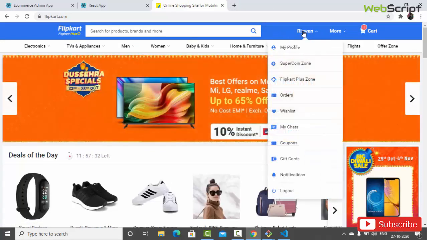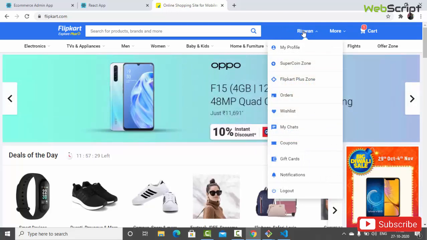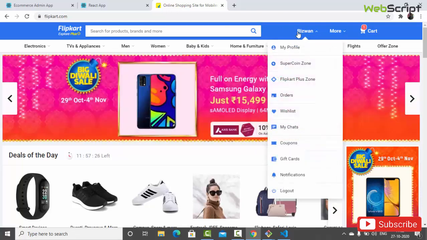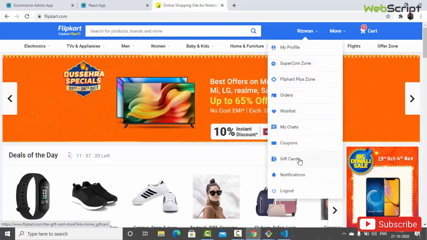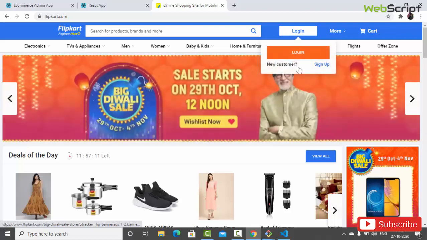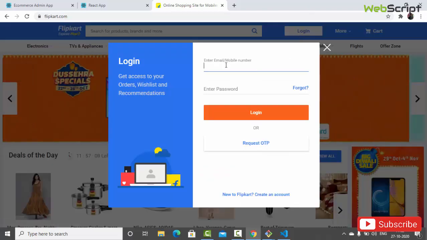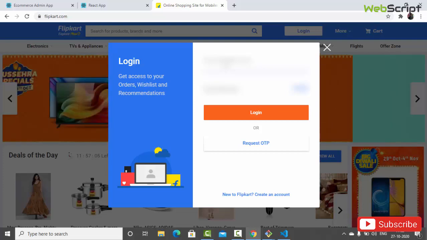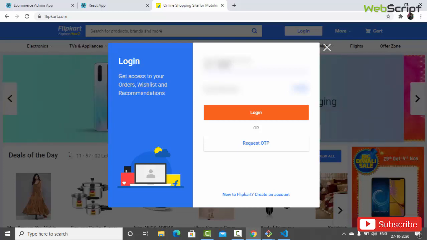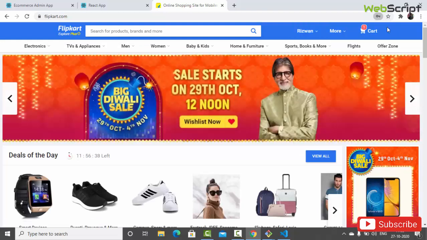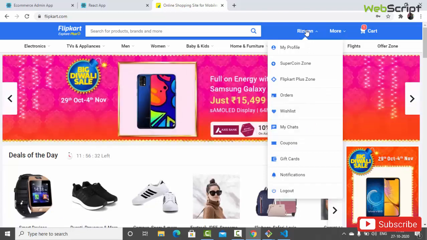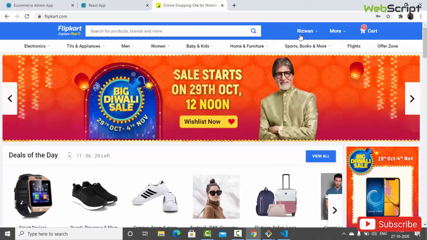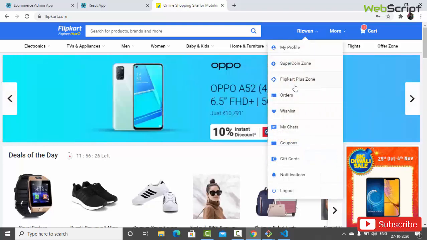So if you do the login process you are going to see the same home page with the products and all, and there you will see a name instead of the login button. So here it will be Rizwan and with lots of other options including the existing ones, right? So let me do the logout again, and here I've got the login button. Now let's click on that and you'll see this, and you can do the login. Yes, so after the login, you can see I have got my name, with the same screen and more options. So first I will do this part, like once the user is logged in, then we will show over here the name of the user and the different drop down, right?